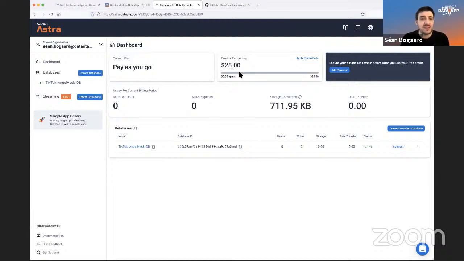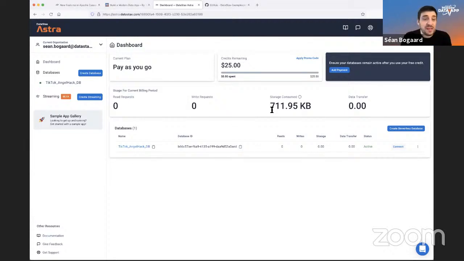Now, what does $25 a month mean? Because it doesn't sound like a lot. I'm going to reference Rags' comment again. It equals about 4 million reads, about 1.5 million writes, and give or take 40 gigabytes of data. So if you are doing a lot with it, like Rags indicated, you still probably won't even use your full credit tier that you have available to you. So it's actually really cool. Unless you're running like a semi-production load, it's quite difficult to blow the $25 limit. So you can keep coding to your heart's content.